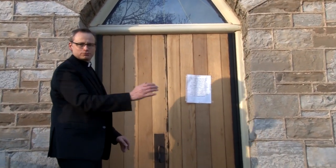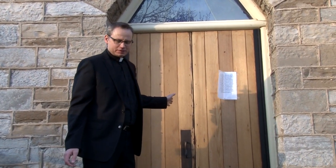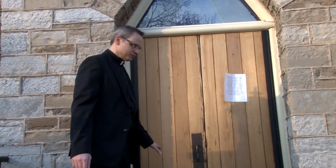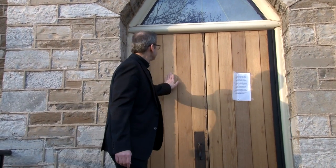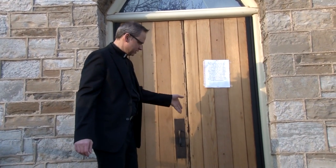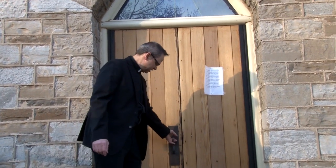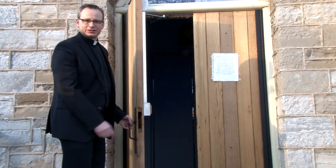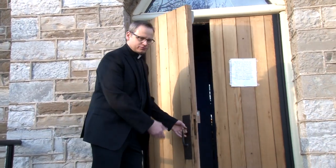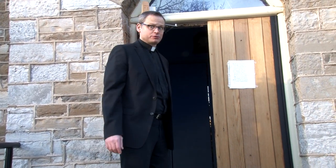I didn't want to go with just one door because it could be cumbersome. So I asked one of our parishioners, Gus Oosterveer, and he's been working to refinish them. He did a nice job sanding this down, a lot of sanding. Then it will be stained and varnished, and new kick plates will be put on, as well as doing something about the problematic door stops that we had so much trouble with. You're trying to keep it down, and then it would fall off. So let's see if we can get that ready for you by the time you return.